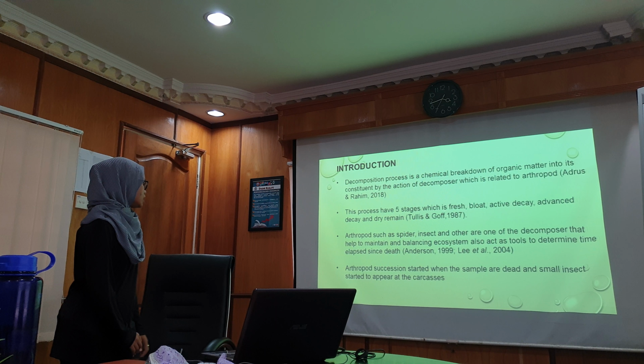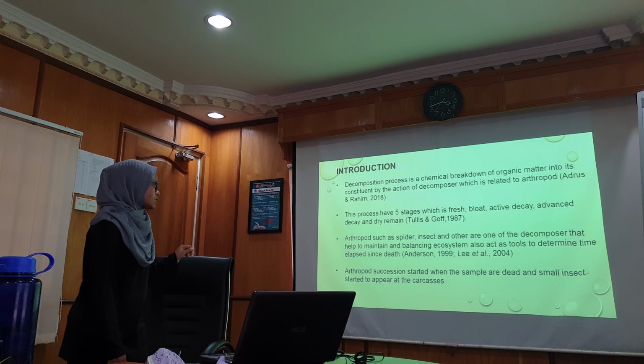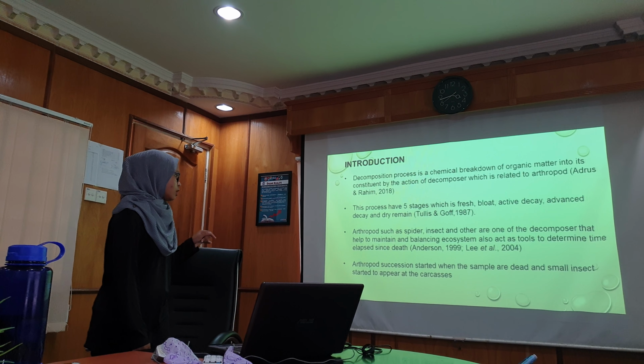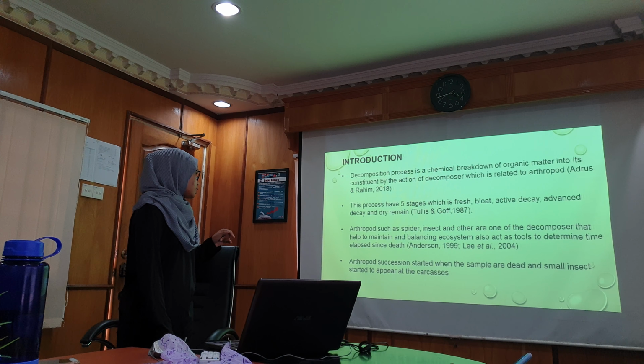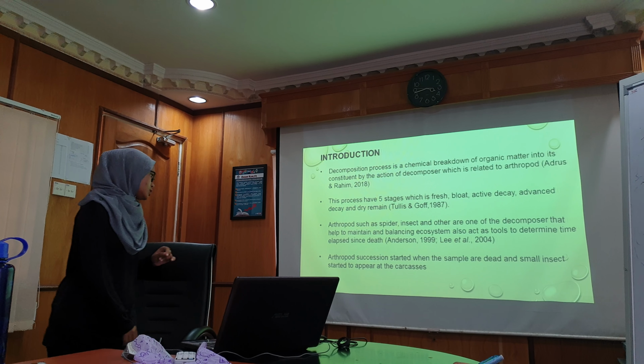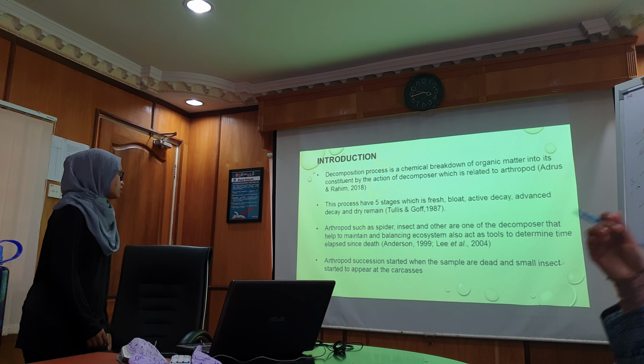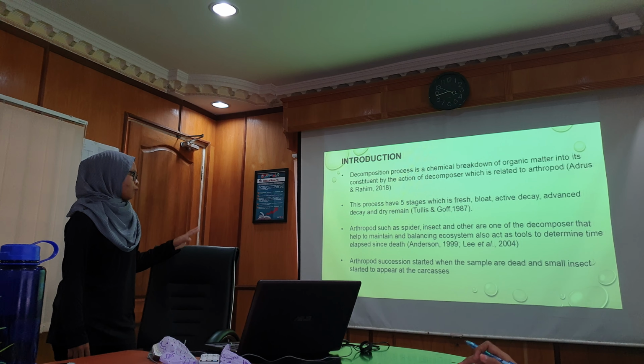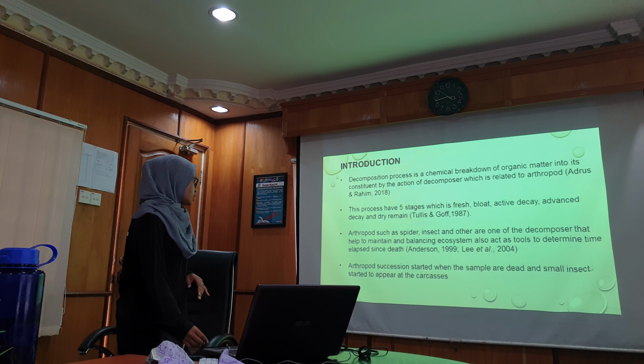And the third one is arthropods such as spider, insect, and others are one of the decomposers that help to maintain and balance the ecosystem, also act as tools to determine time elapsed since death. And the last one is arthropod cessation started when the sample is dead and small insects start to appear.